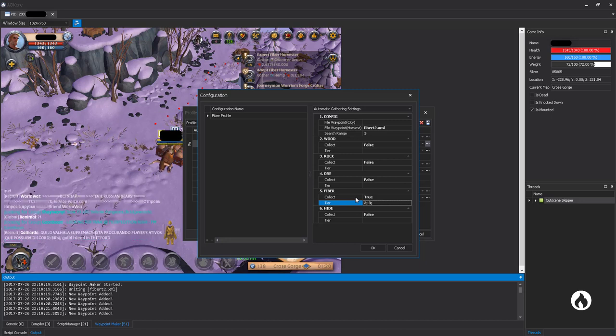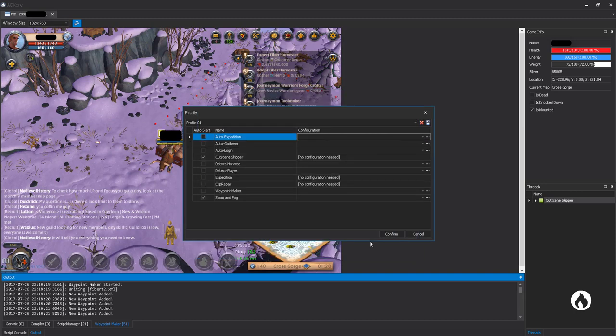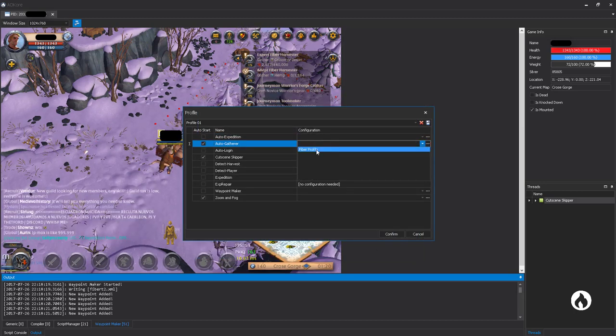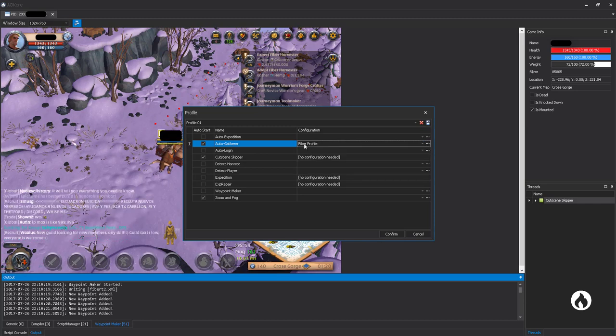If you want to collect enchanted resources, there is no problem. You put just like that. I want to collect 2, 3, 4.1, and 4. Just like that. Okay. So I click here. Make sure you point the right file with the termination here. Okay. So I said I need to put to start, and I need to select the profile that I want. I want the fiber profile. So I click confirm over here.